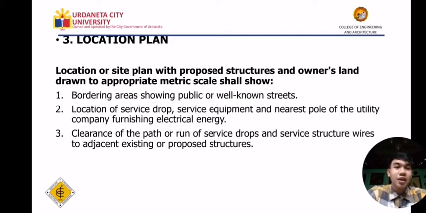Number 3, clearance of the path or run-off service drops and service structure wires to adjacent existing or proposed structures. Ito yung madadaanan o landas ng service drops at service structure wires sa proposed structures.